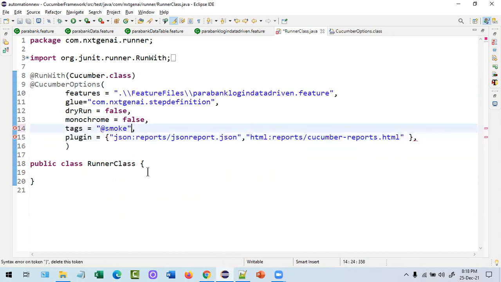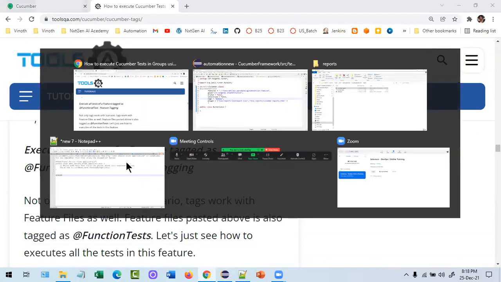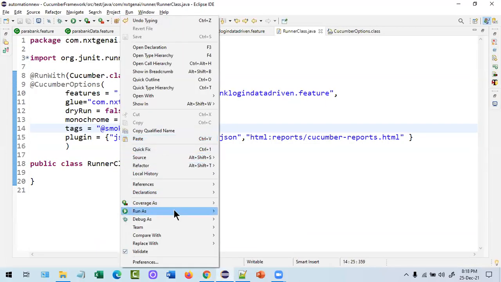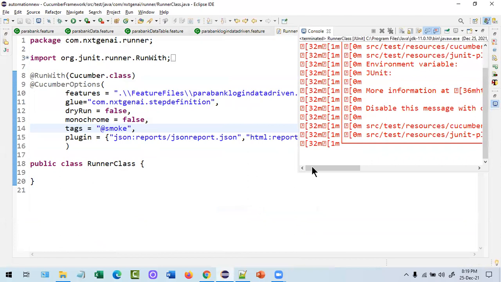What if I remove this one? It is accepting, but I don't know whether it will work or not. Within the curly braces only we have to give. Okay, anyhow, let me run it. If it is not working, I will cross check and let you know how to give the tags.